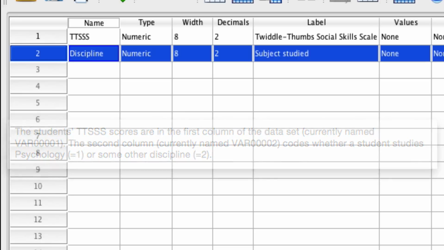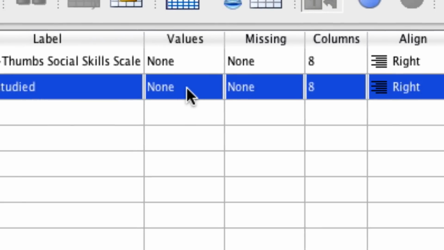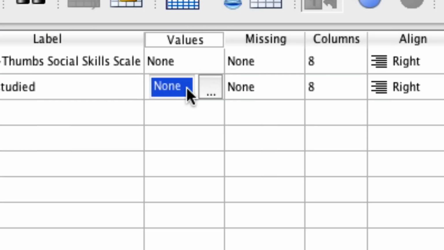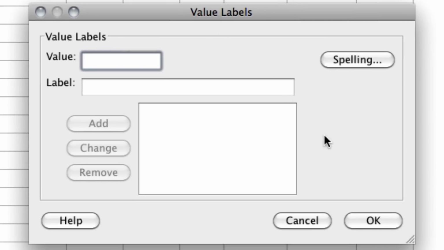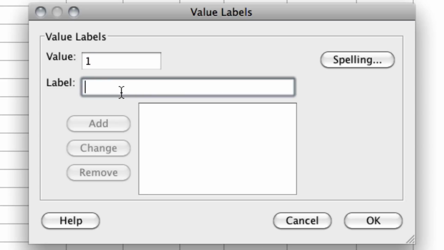Now to do this, I need to go to the values field for that second variable, discipline. If I click in there, you see just on the right hand side this little button. Click on there and this dialog box appears. Now if you recall, the value 1 in that column, that variable, codes for a student studying psychology.